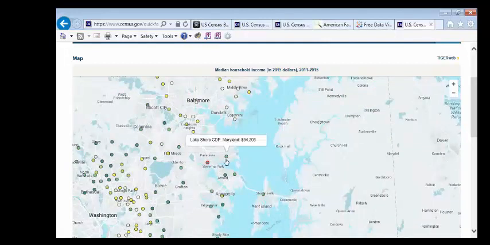And I can just go over Lake Shore is about 94,000, Arnold's about 107,000, Cape St. Clair about 90,000, 72 in Annapolis, and so on. So now I can just skip around and compare by hovering over all the little dots.